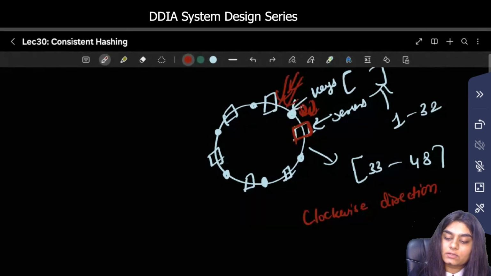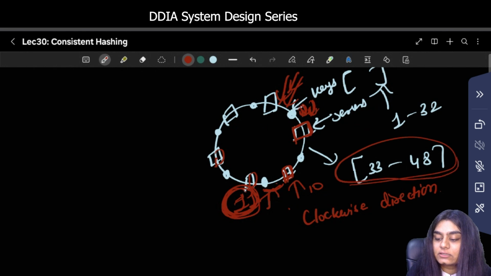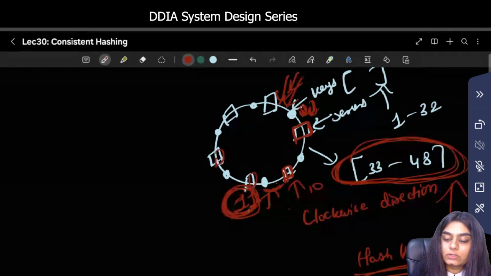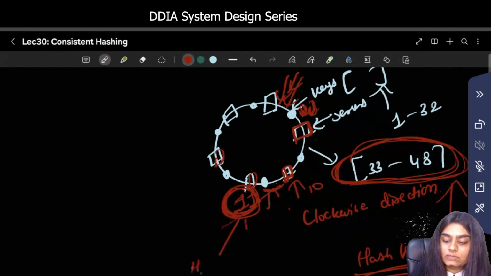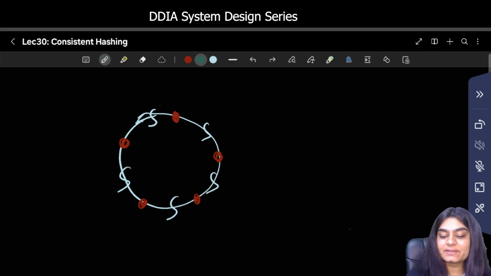This way, each server is responsible for the range between it and its previous server on the ring. Suppose this is server 11 and this is the 10th server. So server 11 will be responsible for all the keys between 11 and 10. This range is in a human readable form, but usually these are hash keys. And these servers are not 11 and 10. These are also hashed servers, which means it would be something like 110a$ or something like that.